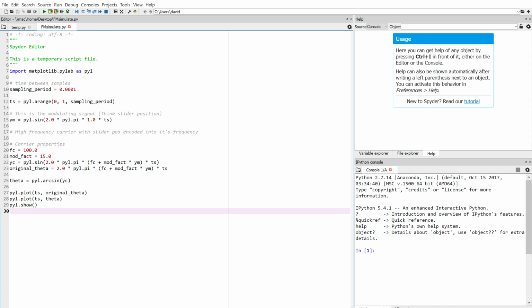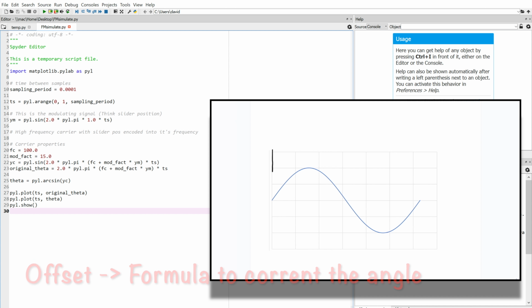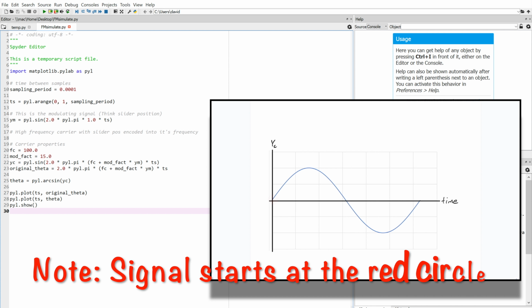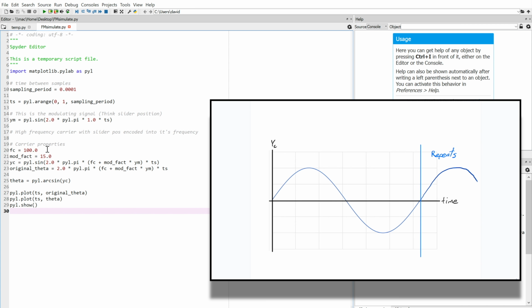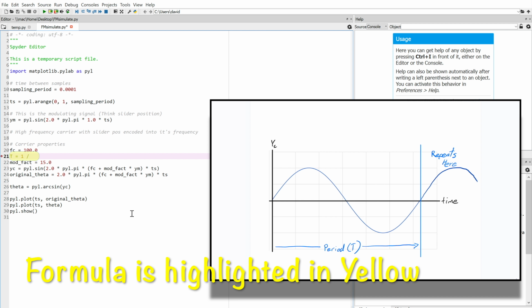We just learned that the inverse sine function does return a correct value. We just need to categorize each of theta's angles by quadrant so that a simple offset can be made. This is the game plan. First, I'm going to draw a portion of the modulated signal YC. The time from where the signal starts to where it starts to repeat itself is called the period. YC's period is calculated by taking its frequency value and plugging it into this formula.